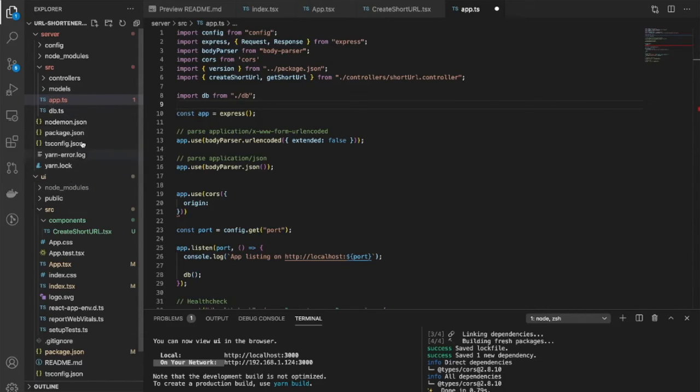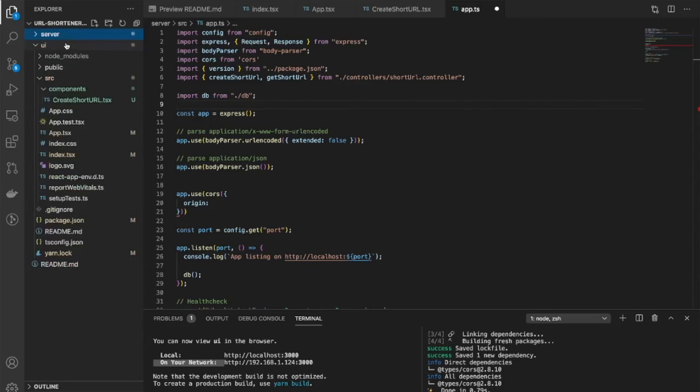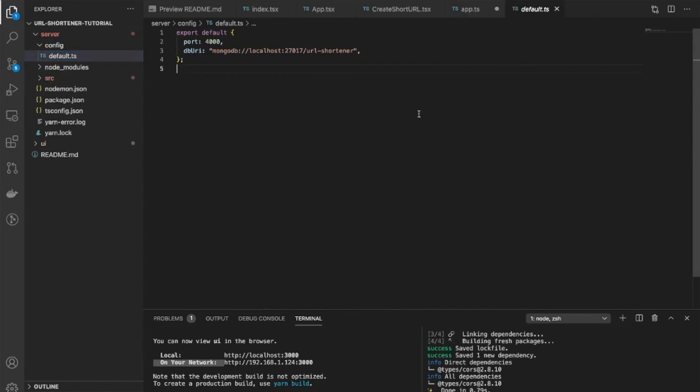So we'll come back over to our default config and we'll say cors origin.